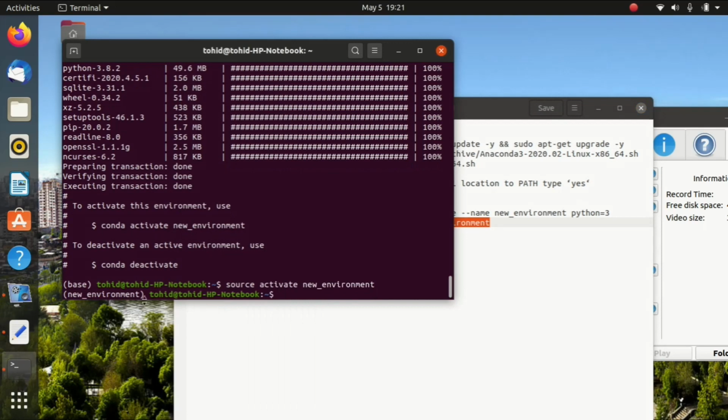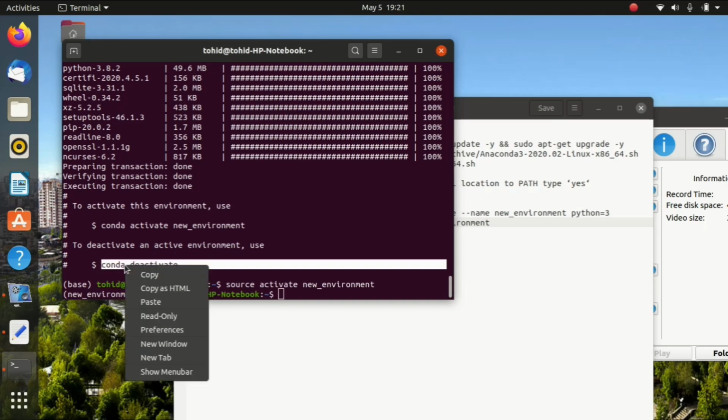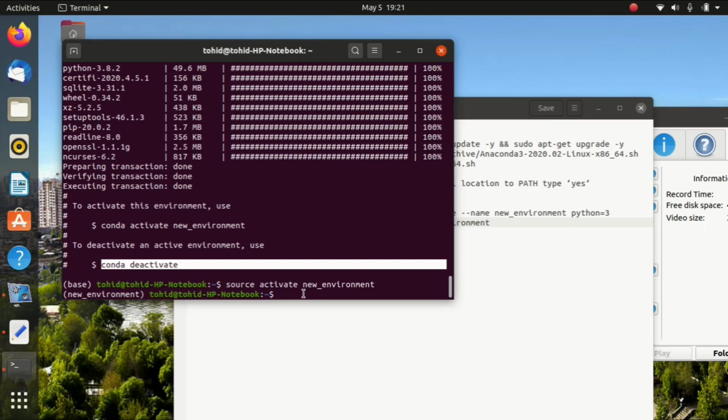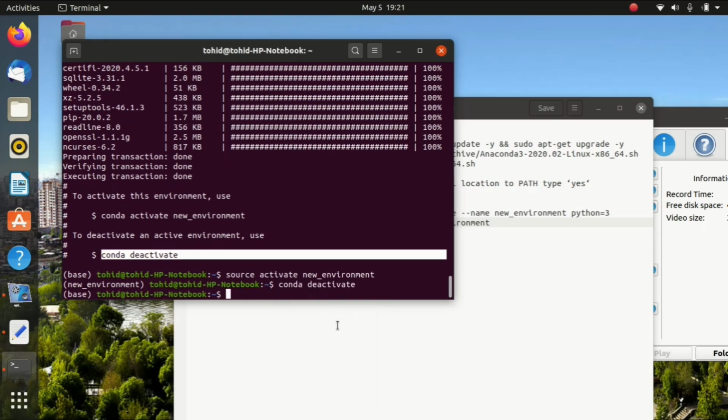Okay, here we see that the new environment is activated. To deactivate it, we will type conda deactivate. We will copy and paste it here. Okay, we see that we deactivated the new environment.